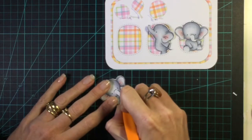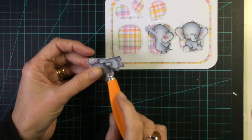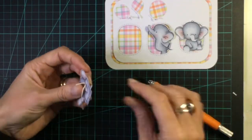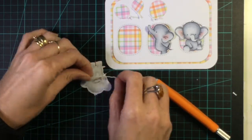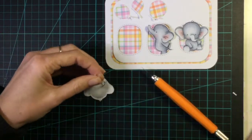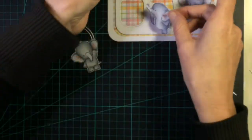And I also want to have the elephants hanging onto the string, so I just cut a little slit there so I can tie some string around that elephant's arm and just poke it through with my scalpel and tie that, and then cut off the excess. And I do the same thing around the trunk of the other little elephant.